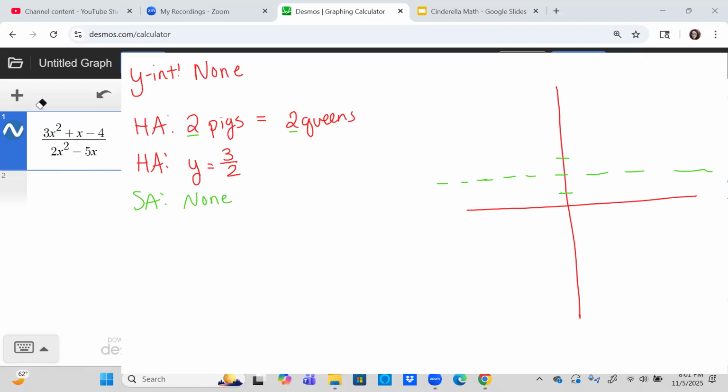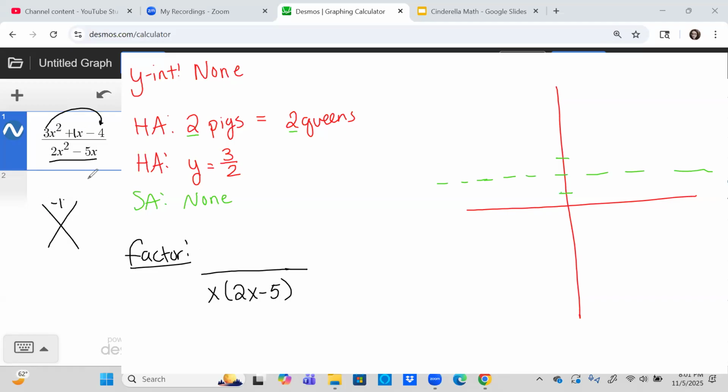And now we will factor. All right, on the bottom, GCF is x. That would leave 2x minus 5. That's all we can do on the bottom. And I did that first because it's easier. On the top, we have a trinomial. Do the first times the last, so that's negative 12. Middle number was an invisible 1. If you factor differently, by all means, factor differently.